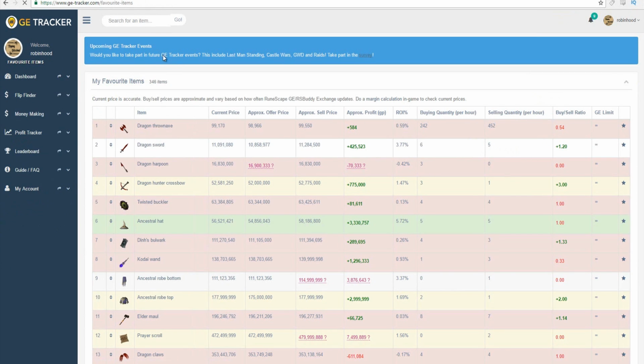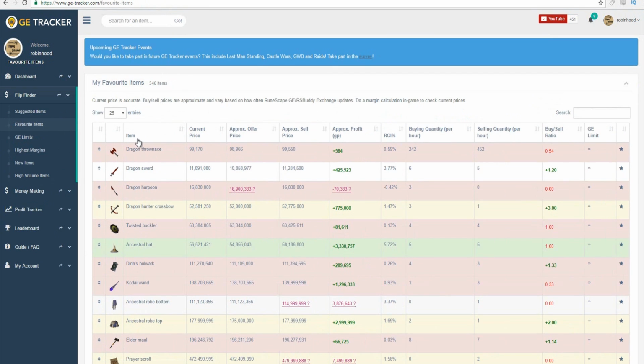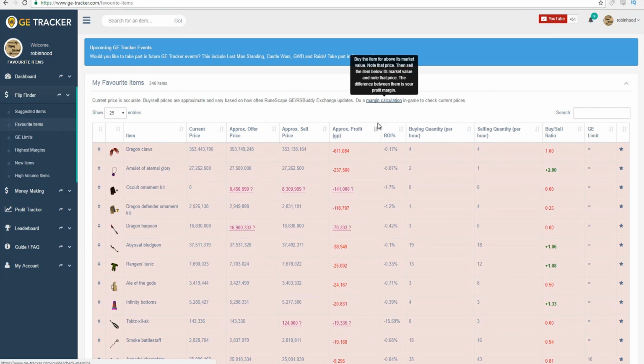Now this isn't really set up until you've favorited a bunch of items. Of course, you can put your favorite items there if you just want to actually look at the items you do all the time. But for that, you could just use the search function as well. What I'd like to do is just add a ton of items to my favorited pages, and then it gives you a bigger searching pool to look through.